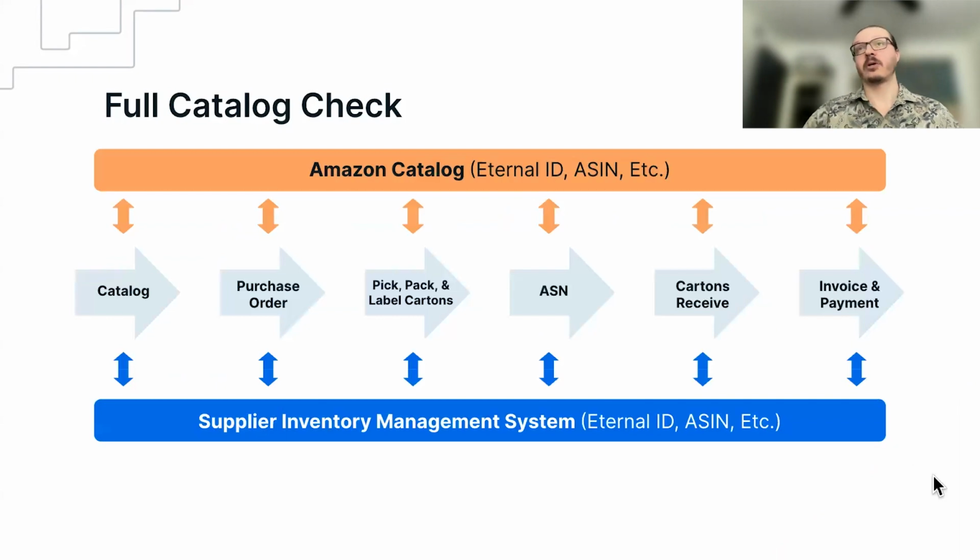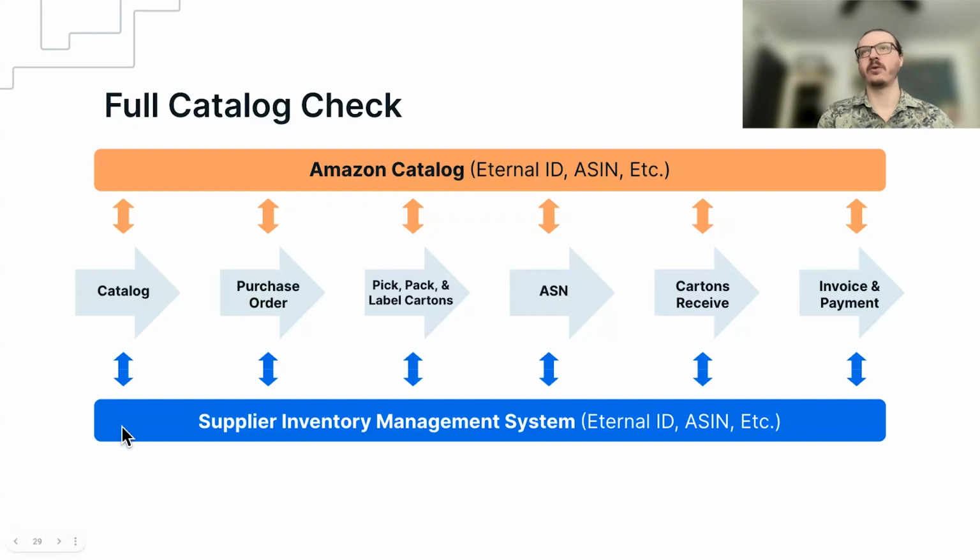So here's our example. I'm a visual person, so I love it when I see this slide because this really does help tell the story of the end-to-end PO process or the PO lifecycle with Amazon. And it really does start with the catalog. So we talked specifically about the PO and the ASN and the invoice needing to match, but there are other elements in this end-to-end process that are pretty crucial. So ensuring that everything is set up correctly in the catalog is key, but it's not just good enough to know that it matches in your own internal system.